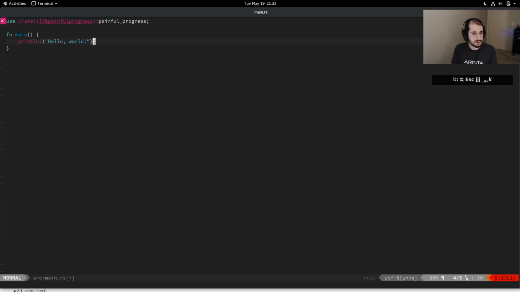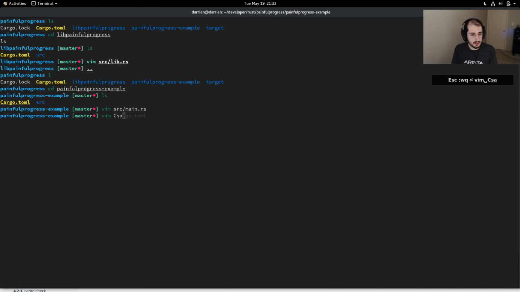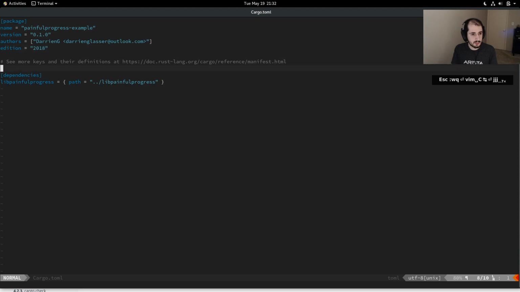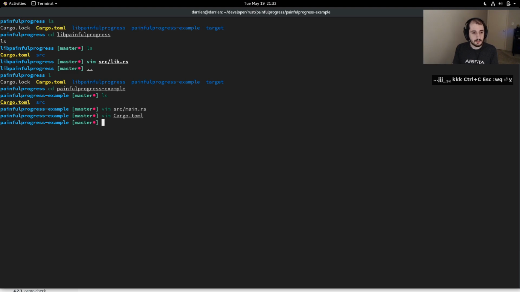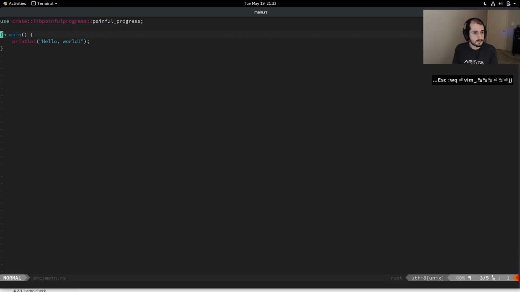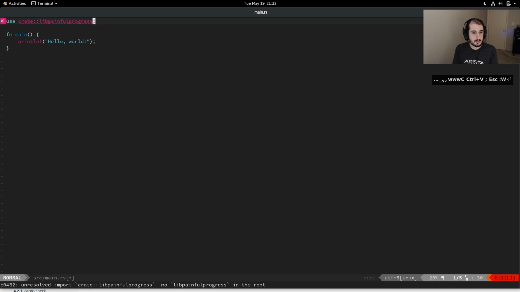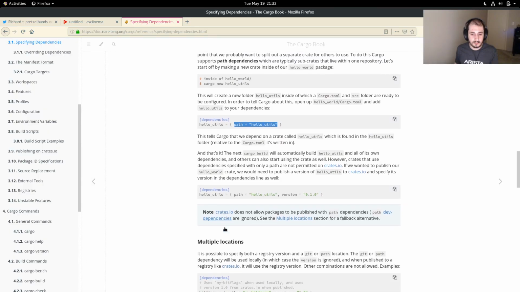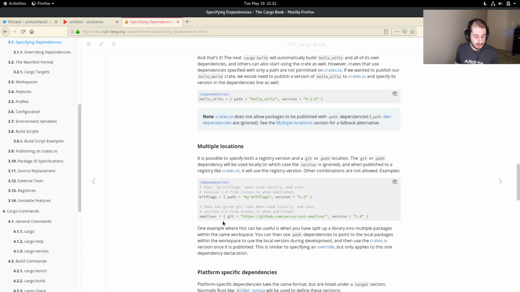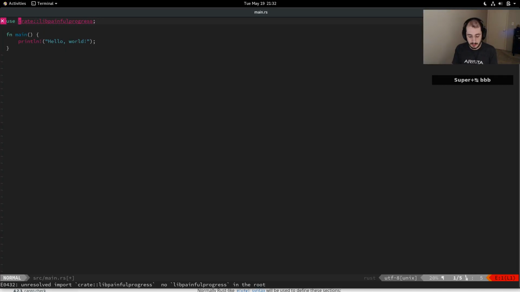Painful progress. Maybe missing a crate. Lib painful progress. Didn't I do that? Oh, I think because we just include it as a dependency, we don't need the crate. Ah.